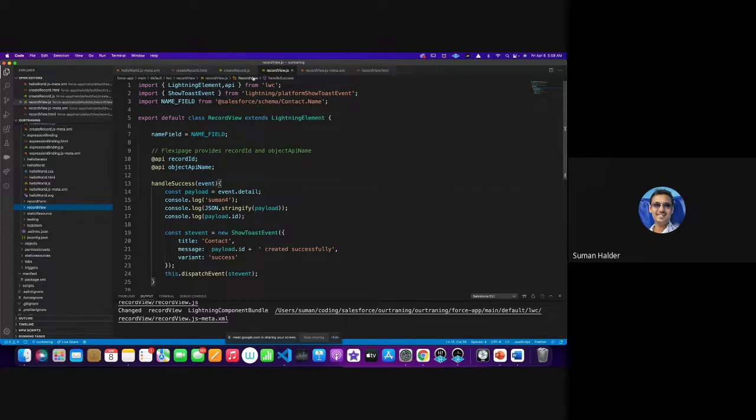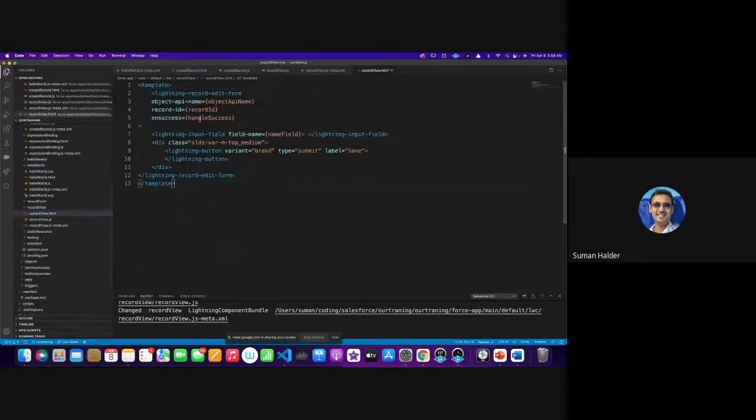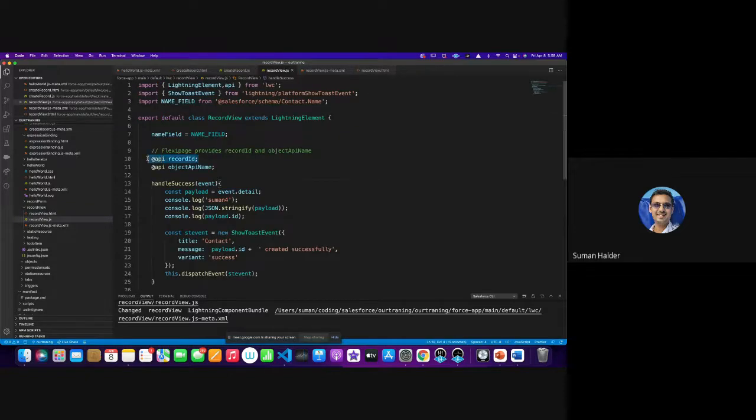Okay, so if you look at this one, this component is accepting the record ID, which is declared here as a public property, a public attribute, right?